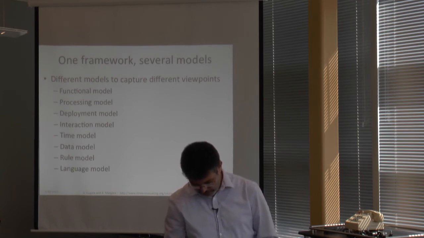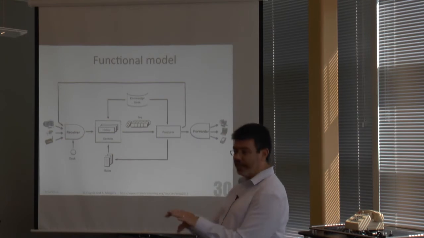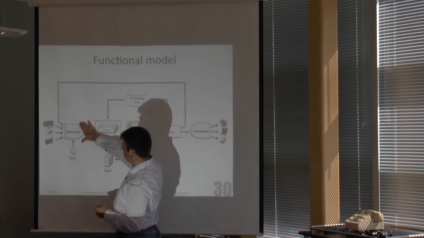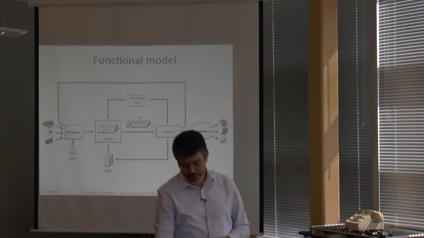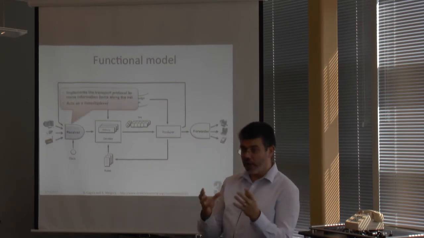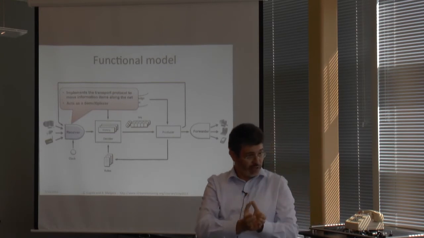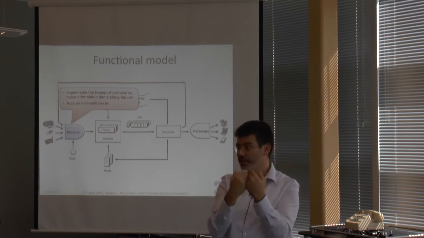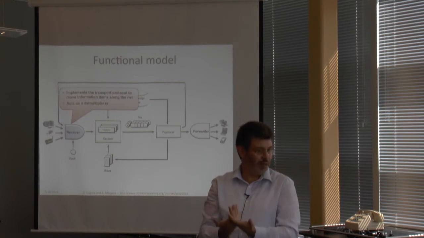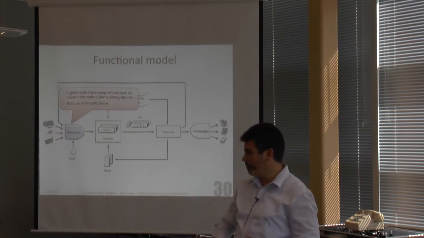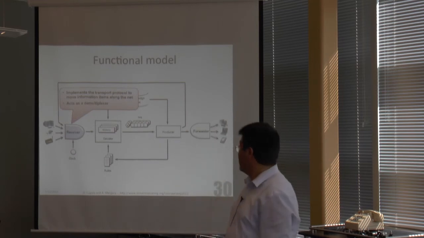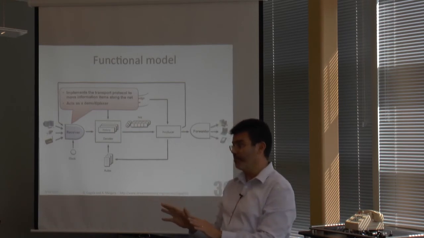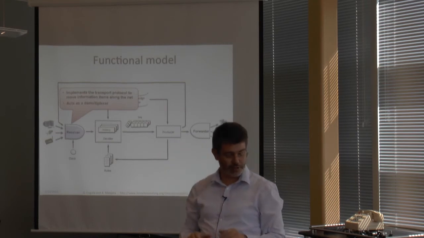Okay, so the functional model. So let's open the box. The box has some component here that we call receiver, and the receiver is basically a way to get whatever is the data format outside and transform it into the internal data format. Because you're getting this from the internet most likely, so it will come in a format which is not an in-memory representation, and you have to represent it in your programming framework. And it acts as a demultiplexer. So you will receive a lot of signals and you will have to throw them into your system, probably in one single flow of information.